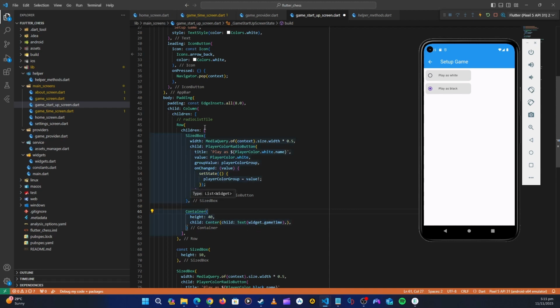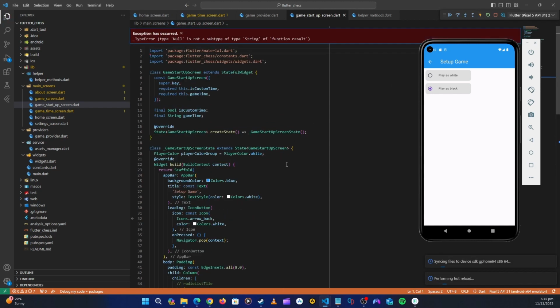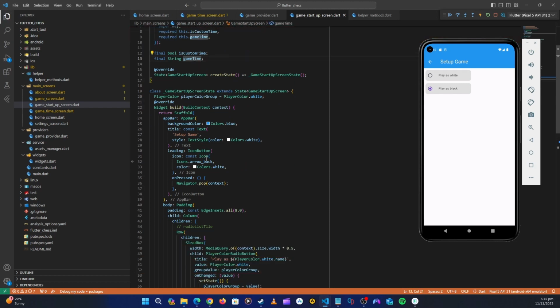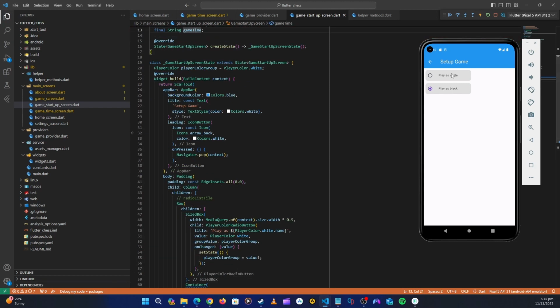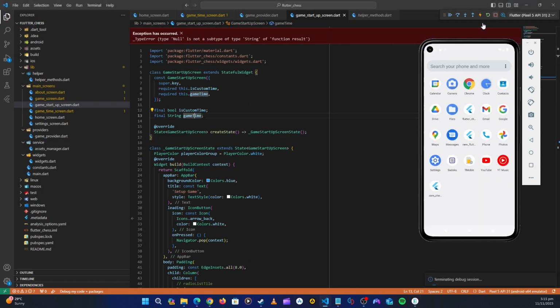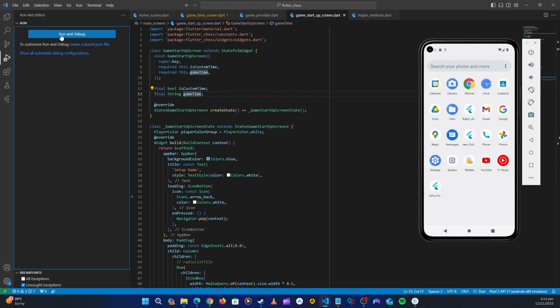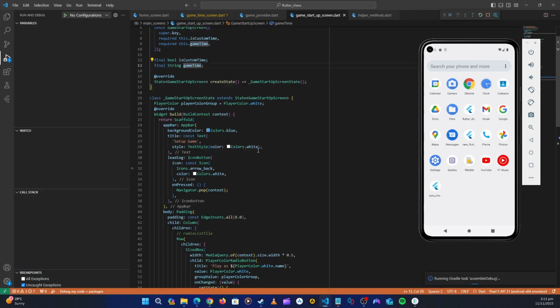And then maybe let's hot restart. Okay, so we are getting an error because this game time did not come from this screen. Let's stop it and run it again because we need to pass this game time.